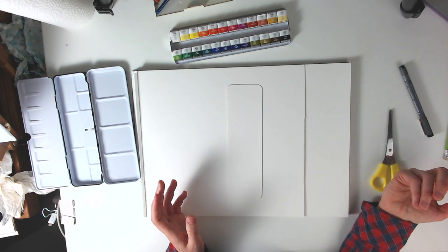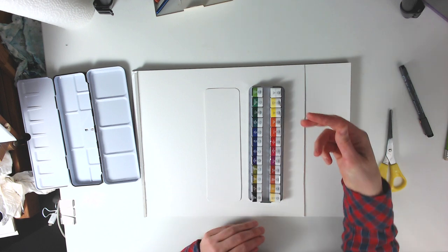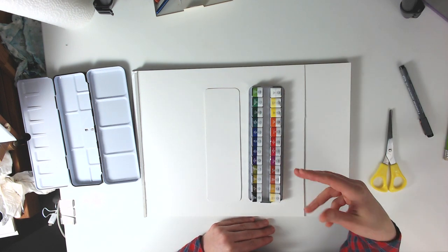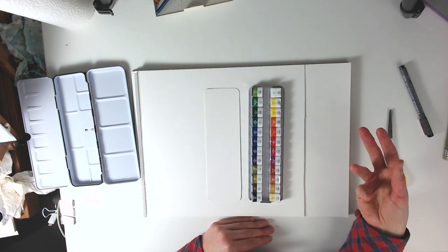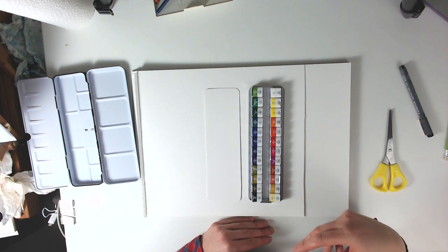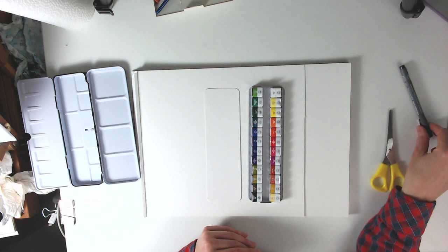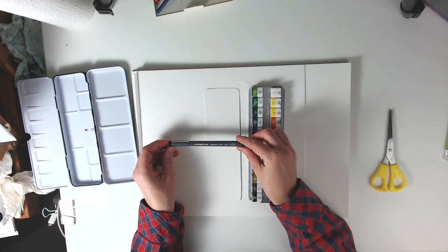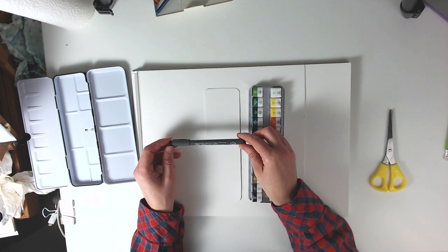Now on the sheet, I want to have space to have the name and a swatch of each color of paint, as well as information that I find useful to have, like light fastness and pigments information. I also want to have it show up clearly, so once I've decided my spacing, I'll ink the letters in a permanent pen. This is a Staedtler pigment liner 0.05. It is waterproof on paper, light fast, and indelible.